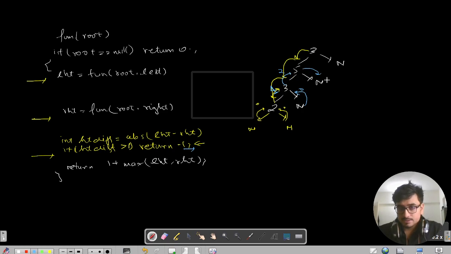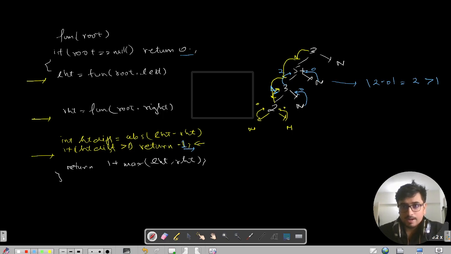Again now it will go to the left hand side, and what is the value here? It's null, so if it is null, what do we return? 0 here, right? Okay, so that means now here the LST and RST difference is 2 minus 0, which is equal to 2, which is now greater than 1. So we are returning minus 1 here for this case, right?